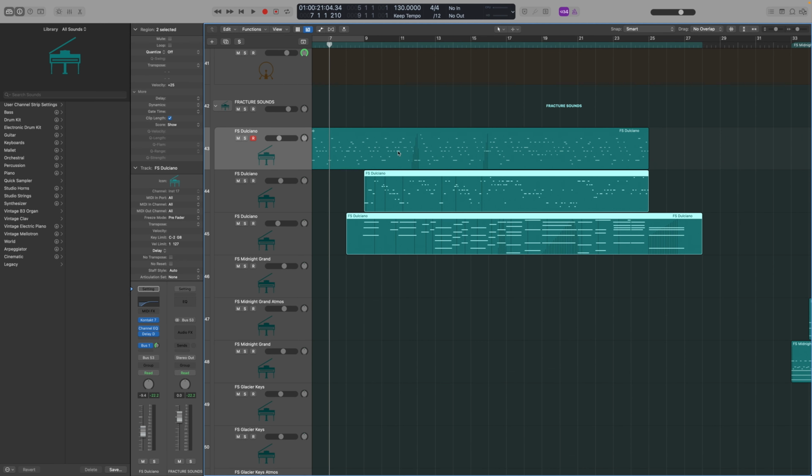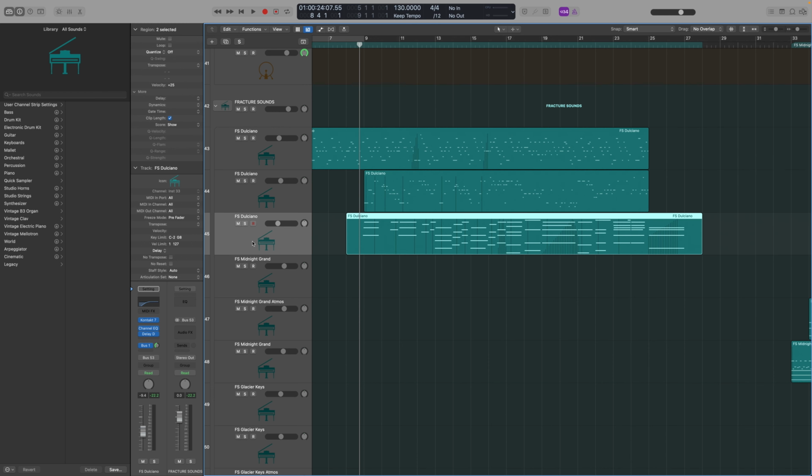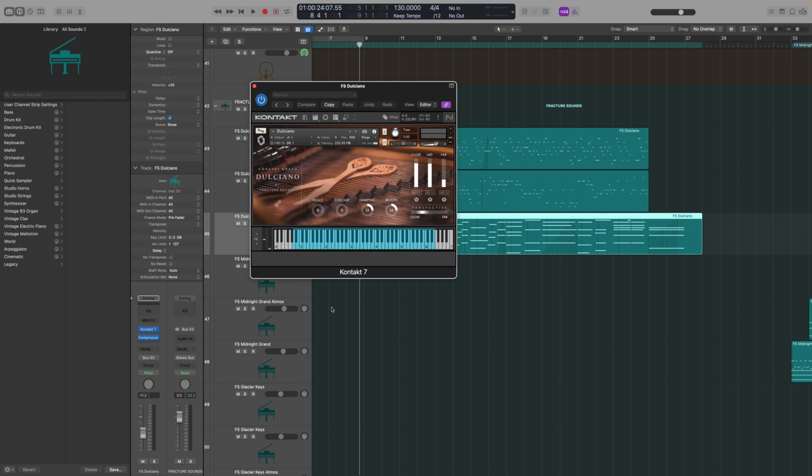I divided the left and the right hands up. Basically, I just wanted to take the lower end of the keyboard and make it a little bit less powerful so that it mixed in a way that was more pleasant to me, which means that if I put them together, you get quite a nice, lighter sound.